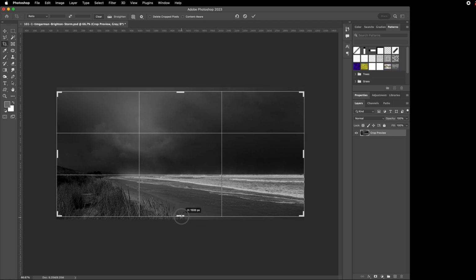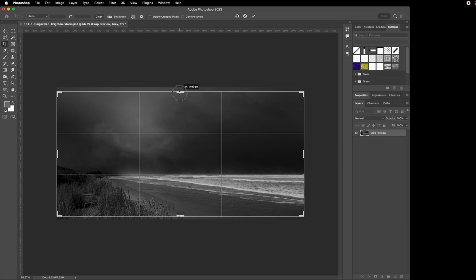Now, if you find it hard to get it exactly on 1500 pixels, you may want to increase the image on the screen a little bit. You can use the magnification tool for that, or Command plus or minus on a Mac, Control plus or minus on a PC will do that. So we now know that it's... let's just double check that. Get it to 1500.